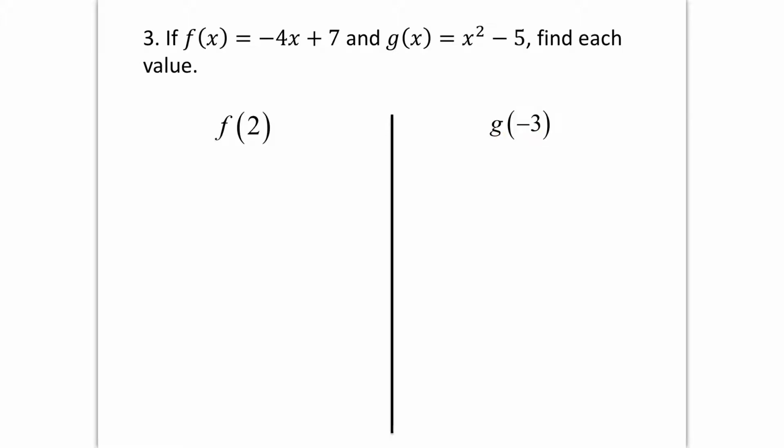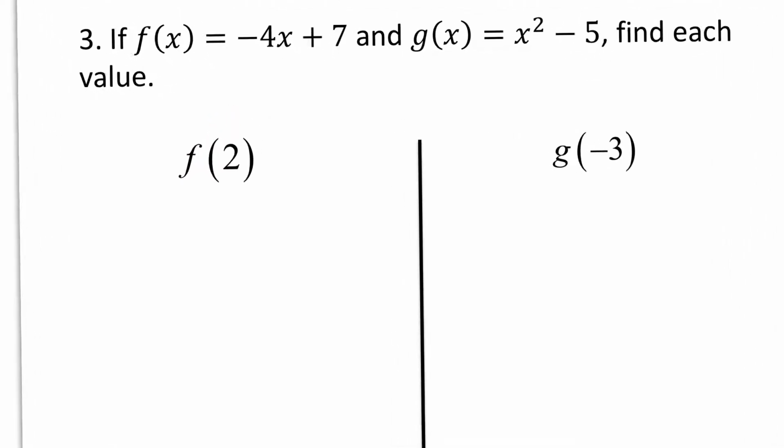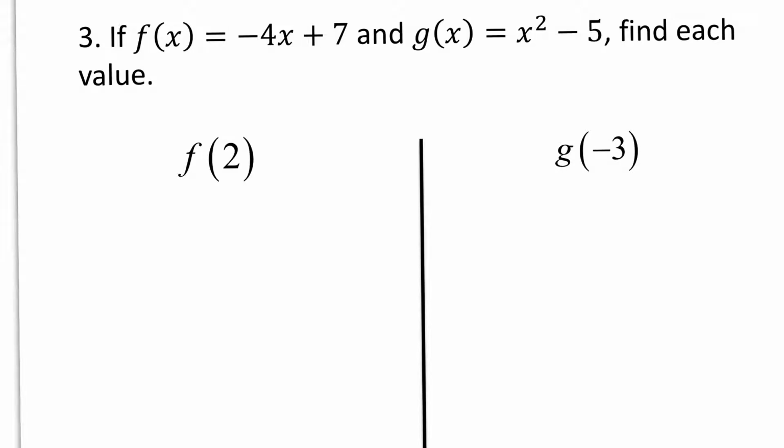So this is what I do. I always first look at what the function is. So I'm just going to zoom in here to show you guys better those functions. I'm going to rewrite the function that I want. So I start with the input. So I put f of 2 equals, so that's the first thing I do. And I go and look for the function f. So I have function f right here. So f of x. And I copy the rule of the function. So this rule is going to go right here. So notice I just brought down the rule, -4x plus 7, into the function.